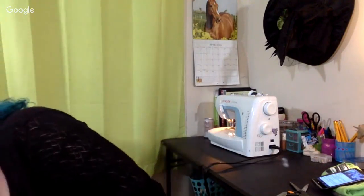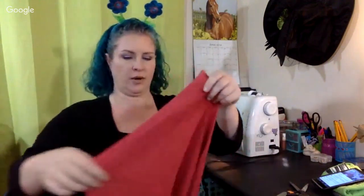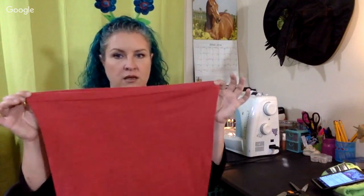You do you. Okay, so with this one, I want to preserve the design. At first I was like, well, it's cool, I can turn it upside down and the symbol is the same both ways. Yay, hooray. But if I cut it off at the armpits, I don't know if I want to do that. I want to preserve the whole entire thing. So what I'm going to do is do this one right side up, and cut it in the biggest rectangle that I possibly can. Actually, first I think I need to cut the bottom off and then cut the very bottom off to make the drawstring for it. I think that's where that needs to go.